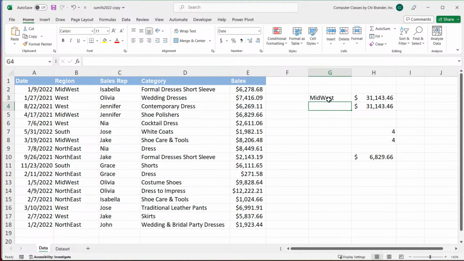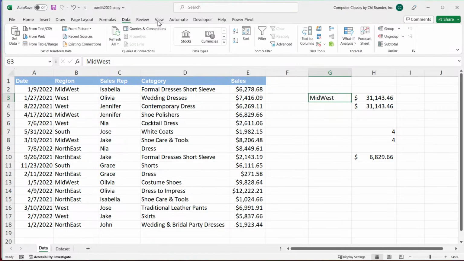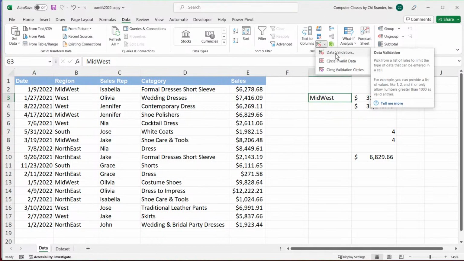And if you want this to be more fancy, you could add a drop down, like data validation, so that if you're building this for somebody else to use, they can choose an option. The Excel way of doing data validation would be: if I click on this, go to data. Under data, we have this tiny little button for data validation.